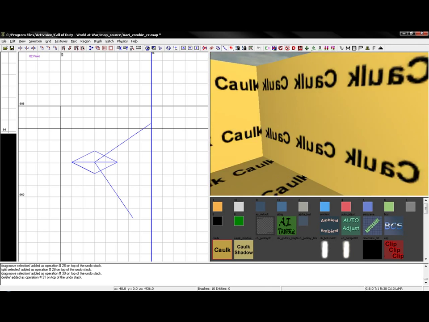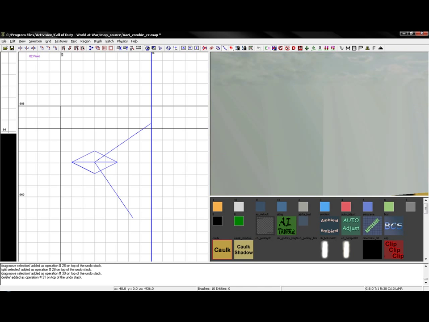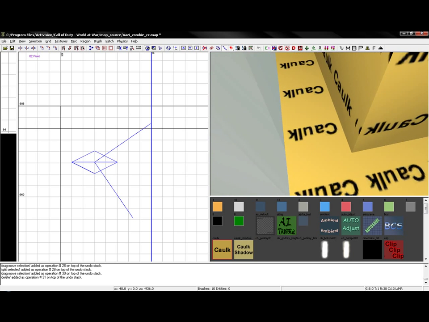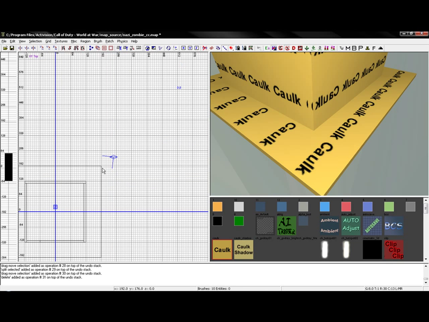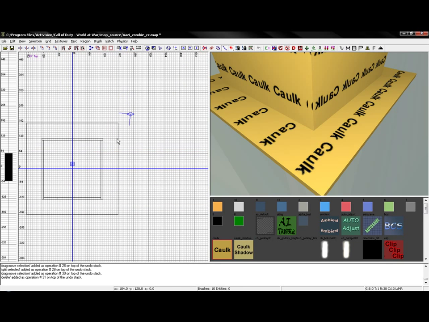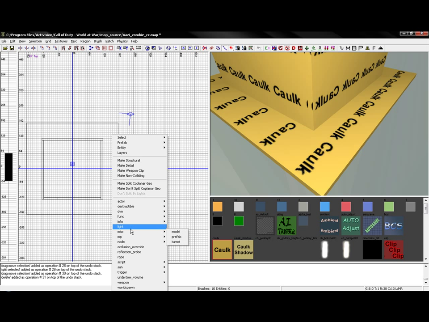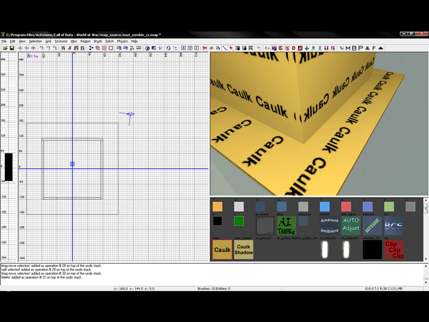So what I'm going to do next is make a zombie. Let's make them right here. Now, if you were making a map like this, you would obviously want to make it in a better spot. You would want to make it a lot better. This is a tip that a lot of people don't follow: somebody plays the map for 10 seconds and the first thing they see is this, and they say it sucks. You never want to do it. You do not want to have zombies showing when they spawn, so you don't want to see zombies spawn.